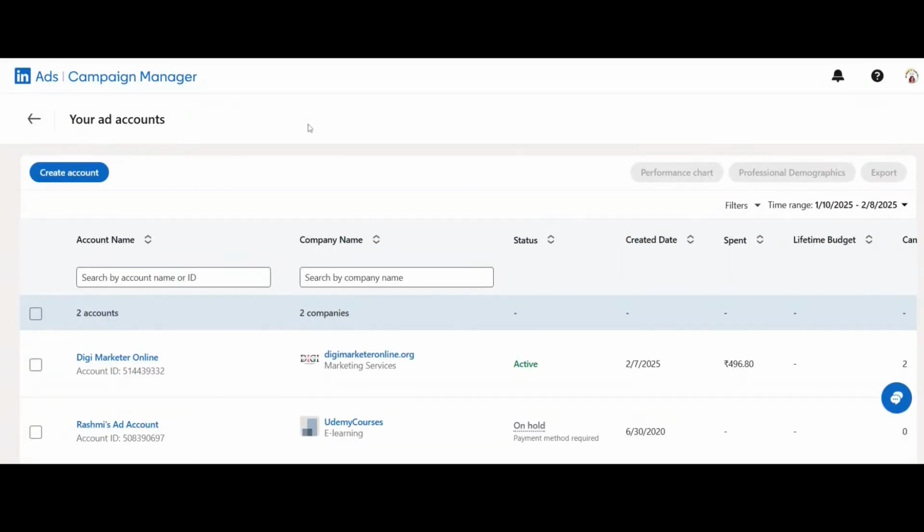If you have already created an account, all the campaigns that you have under your account will be displayed. If you don't have an account, it will ask you to create an account and you can give your bank details and card details and get your account verified. So I will not create an account for this video. If you want that video, I will create another separate video. You have to comment in the comment section.